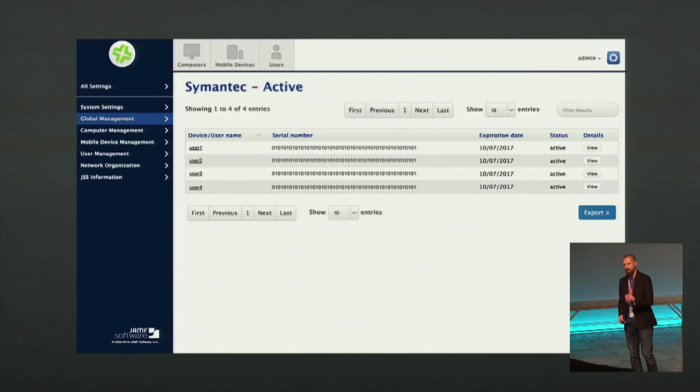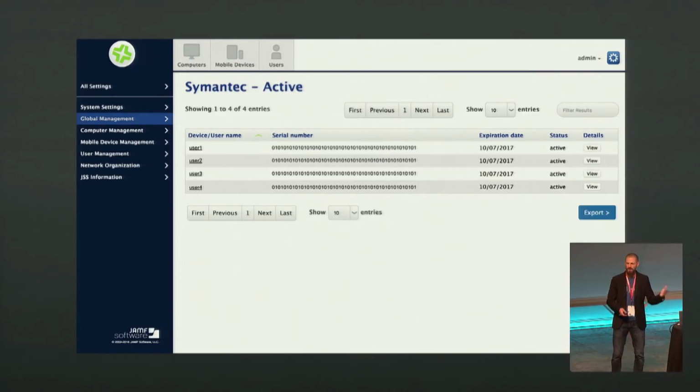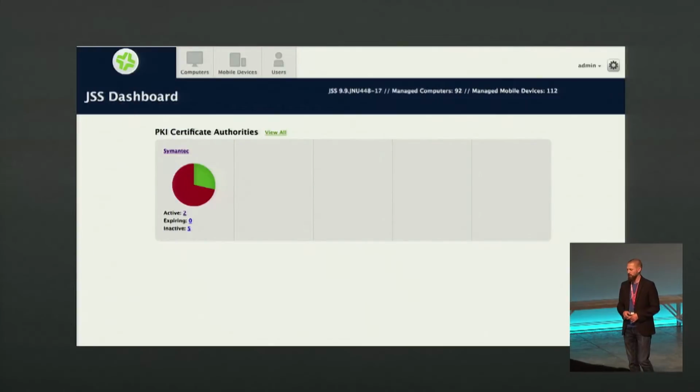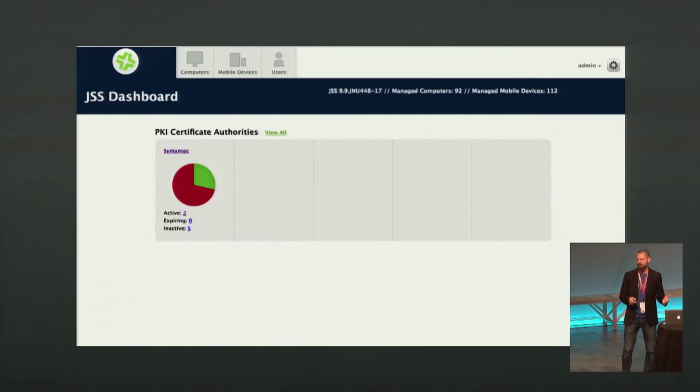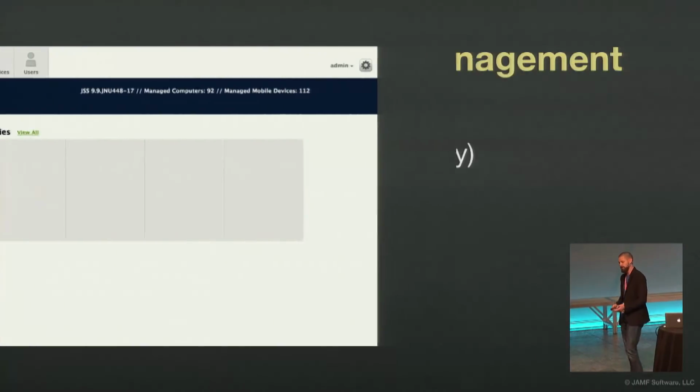And we want you to do your management here where you're spending your time so you don't have to jump back and forth. There is some setup, of course, on both sides, but at that point, we want to give you that added flexibility. And then the last screen I believe I'll show here is just the reporting, and this is the old dashboard, but you can add that to the dashboard, and you can see active, expiring, or inactive certs.